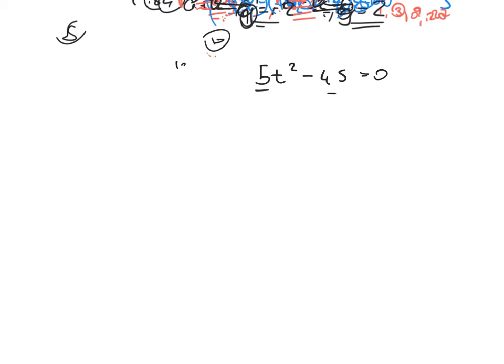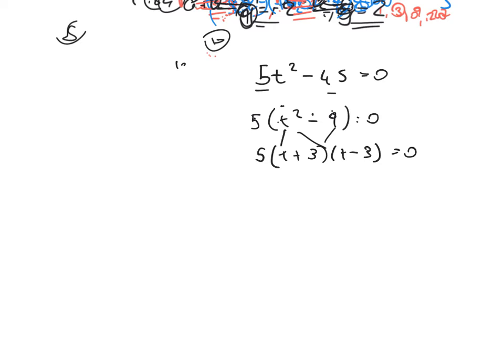Okay, take out the common factor of 5, 5 bracket t squared. 5 times what gives you 5t squared, t squared. 5 times what gives you 45, 9. That's then a difference of 2 squares. So bracket with a plus, bracket with a minus. Square root of t squared is t. Square root of 9 is 3, but there's a 5 at the front.